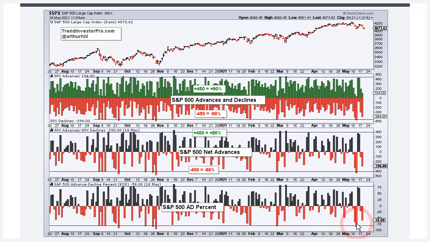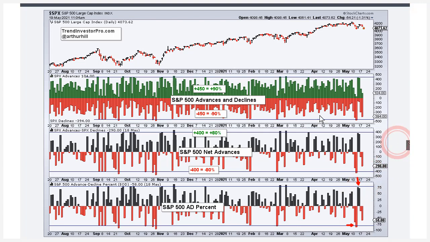And so what I think is significant here is we had this big down day in selling pressure on the 12th, and we had a rebound on the Thursday and the Friday last week, but we didn't get back above +80%. So that rebound was not quite as strong as that day of selling pressure, even though it was 2 days. We didn't get that breadth thrust.